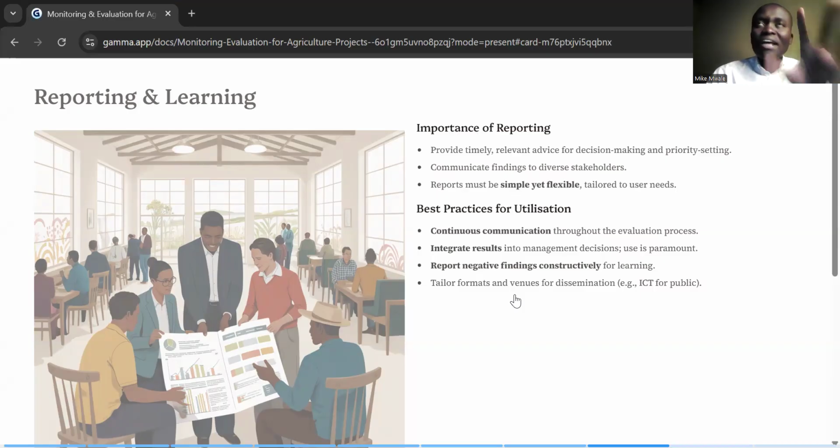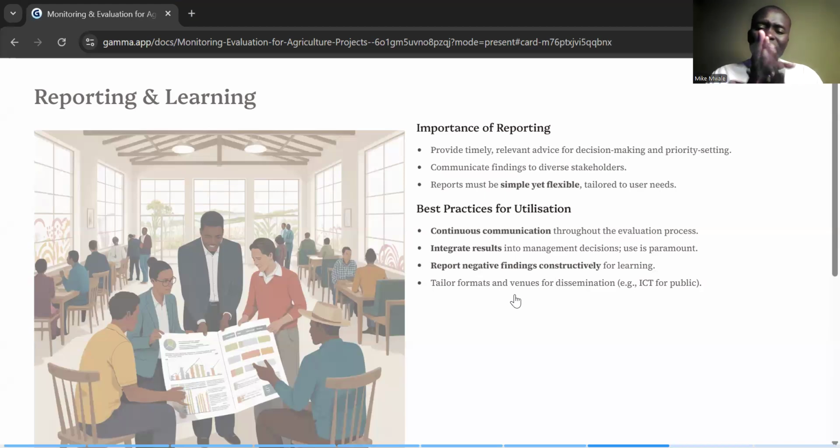Let the different stakeholders see, let the farmers see, and make sure that it's tailored to their knowledge. Because you don't want to develop a technical report and hand it over to the farmers. Come on, you have to tailor that to the farmers. Reports must be simple, yet flexible. They must be very simple and basic, but don't compromise things. So that is something that you have to understand.